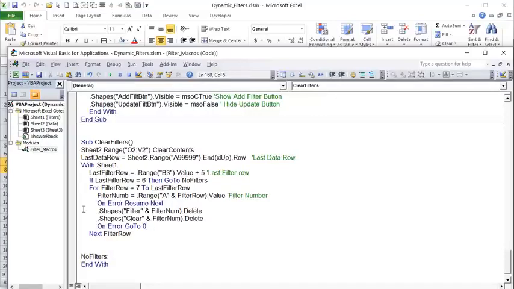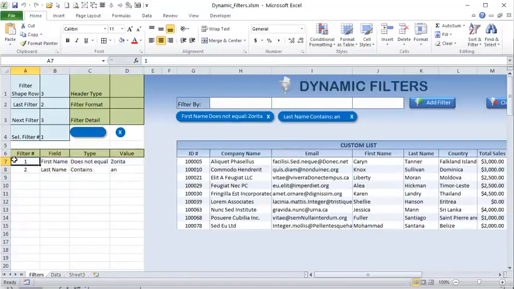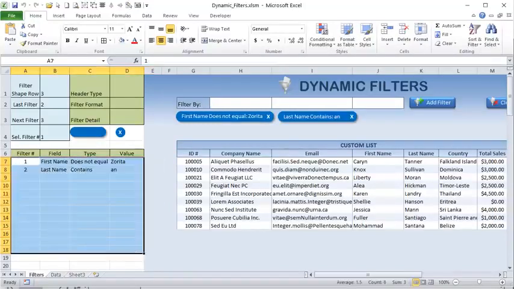That's going to clear out everything we needed. Once we've cleared out every single filter shape, we can then clear any existing data. So now I can take this and basically go all the way from A7 to N and down, clearing all the filters out right away.